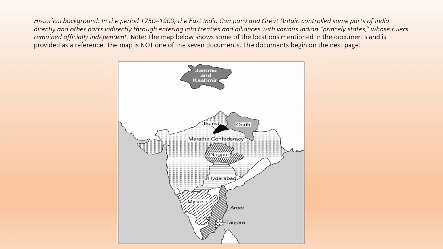So they're saying basically, again, what I was talking about earlier, that some were direct rule, but they tried as much as possible, and we talked about that, to not directly rule because it was expensive. They tried as much as they could to use what was already in place and just rule through them. It was cheaper. All they really cared about was getting the economic resources. So this was just to give you an idea of geographically how broken up it was and how complicated it really was. This isn't one of the documents. This is meant just to give you background. Now, originally, this was a 7-document DBQ, and like I said, I pared it down to a 5.